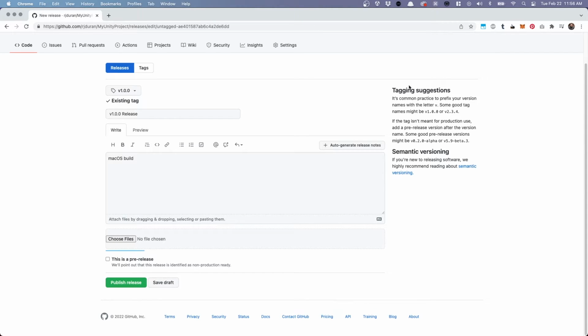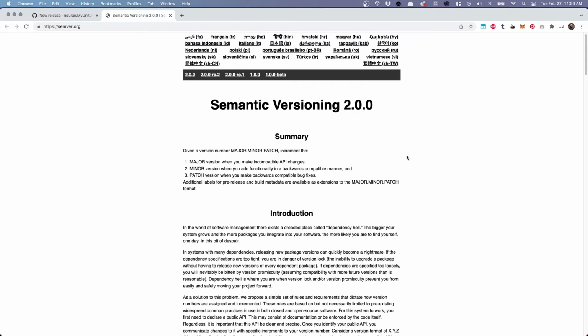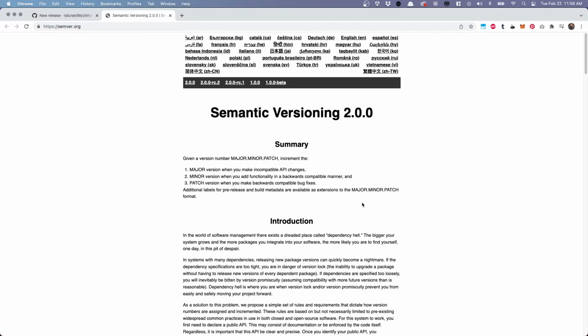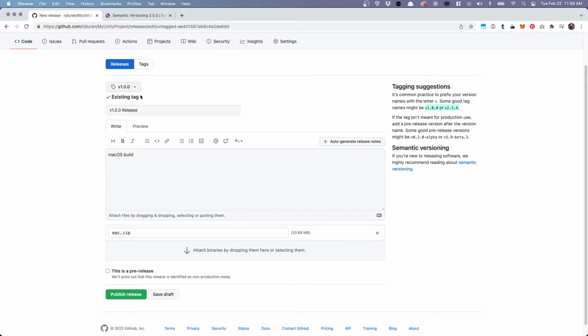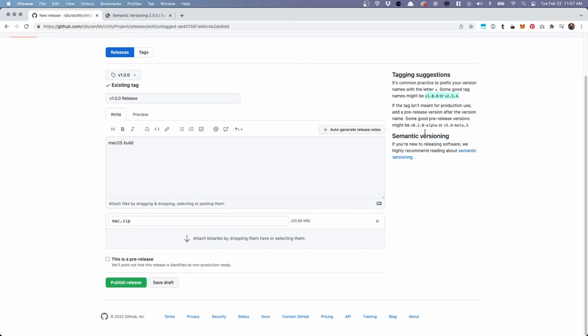And while it's uploading, you can notice on the right side there's a link to something called Semantic versioning. This is a versioning system that you want to know about when you're dealing with software, because it has to do with creating a versioning scheme that makes sense for what you're building. Most software at this point follows a similar scheme, so it's good to know about the versioning conventions that are used for software. In this case, it's very simple. We're just calling this version 1. But if you continue to do other types of builds for projects like this, you might adopt a similar approach.